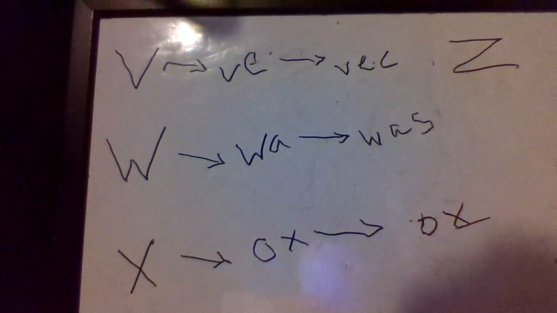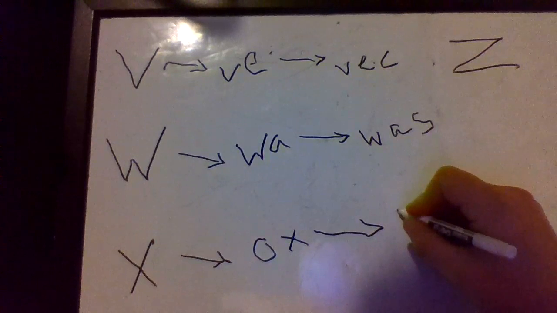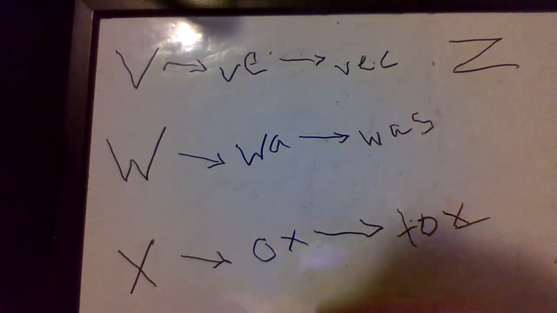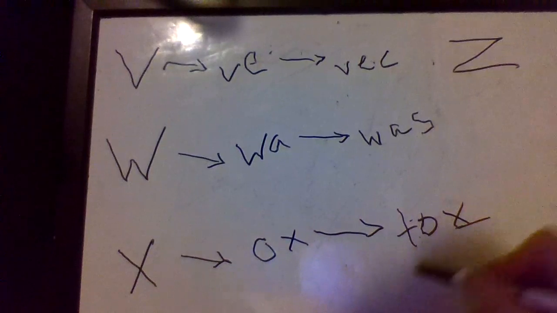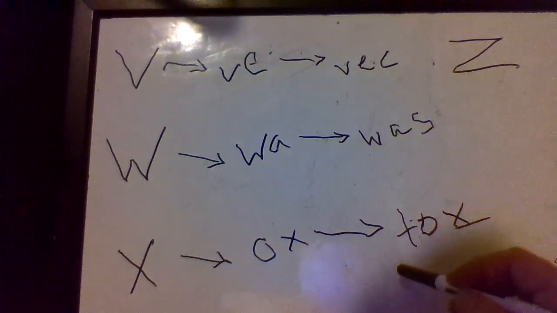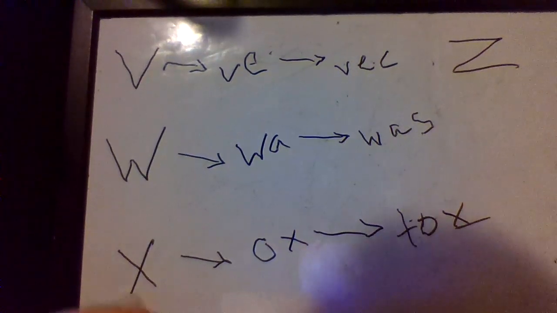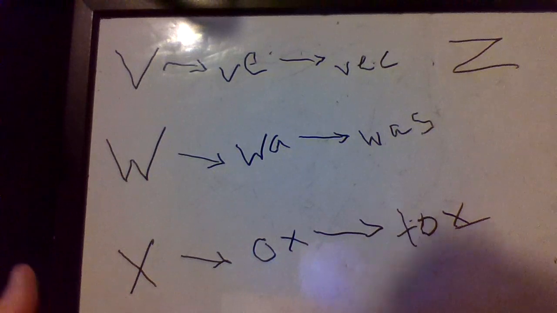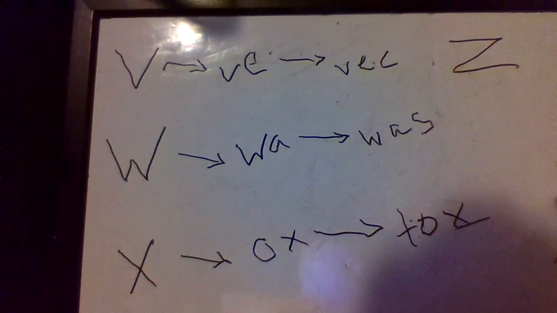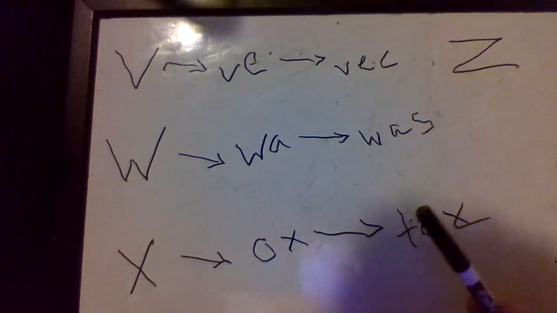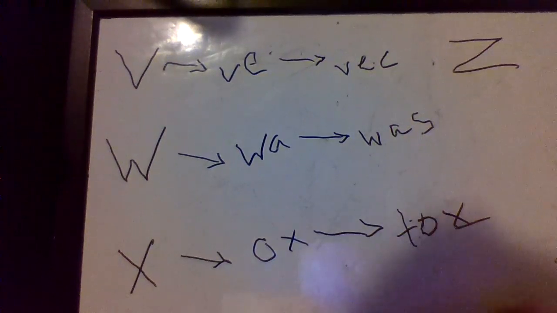So let's look at a final word. Add a T to the beginning. T, o, z. Tox. Now, by itself, tox isn't really a word. But we can add IC, and you probably know that's toxic. That means it's bad for you. But we'll revisit the X in a later video.